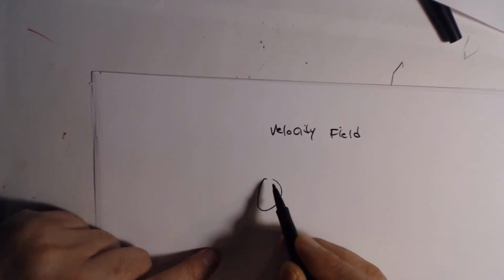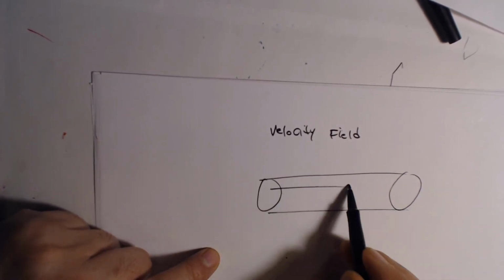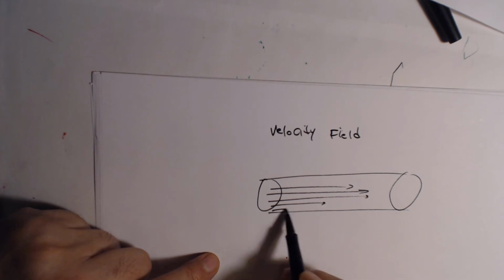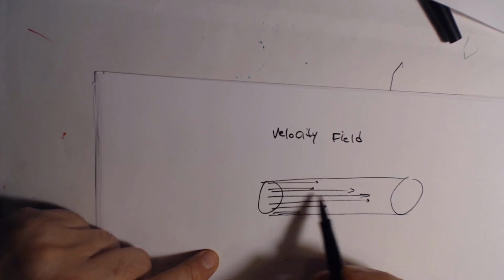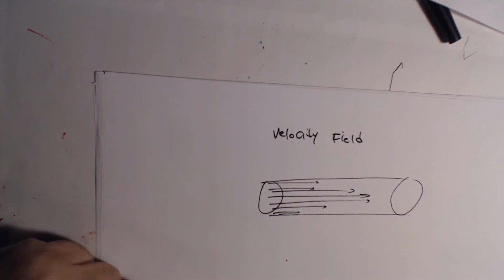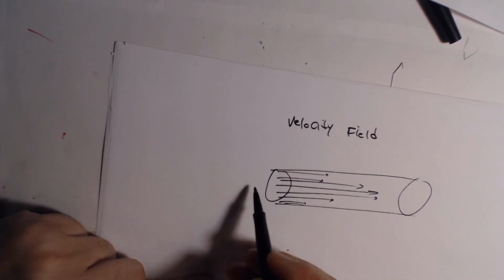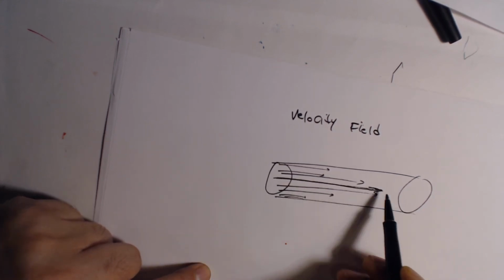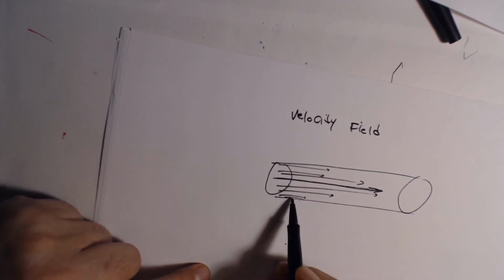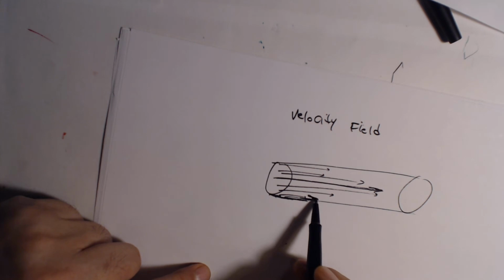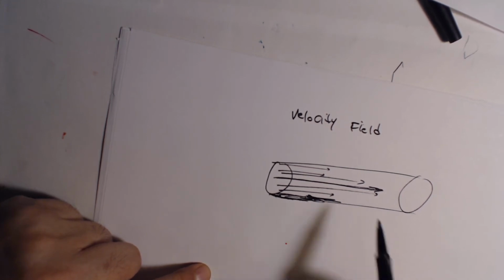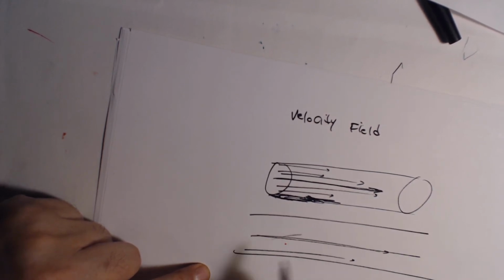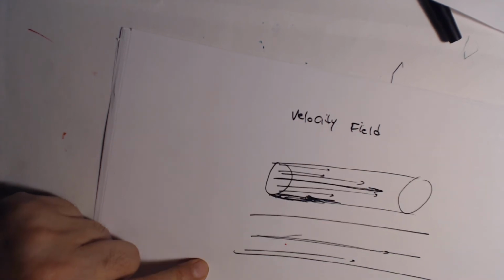You could have a pipe, and water goes through here. But the speed of the water at every location is not the same. Some parts are faster than others. All of these vectors are horizontal if the pipe is horizontal, but some of them have a bigger magnitude than the others, because there is residue here, a barricade here that doesn't let the water run, a lot of algae here, and so on. Same thing in a river. In the middle, the water travels the fastest. Therefore, that is a velocity field.